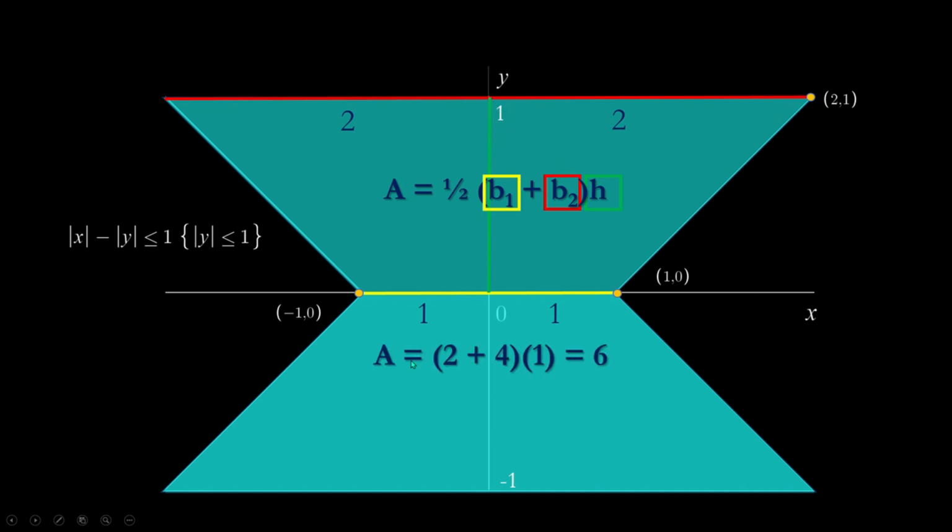So we have our calculation here. And you notice the 1/2 is gone. The 1/2 is gone because I already multiplied this by 2 because these two trapezoids are congruent. So I'm just multiplying by 2. So we have the first base, which has a value of 2. We have the second base, which has a value of 4. And then we have the height here, which has a value of 1. 2 plus 4 is equal to 6. And this is the area bounded between these curves, which is the solution to this Putnam problem.